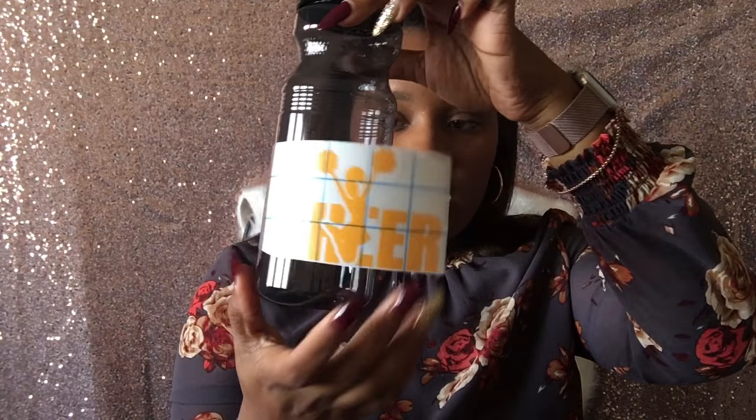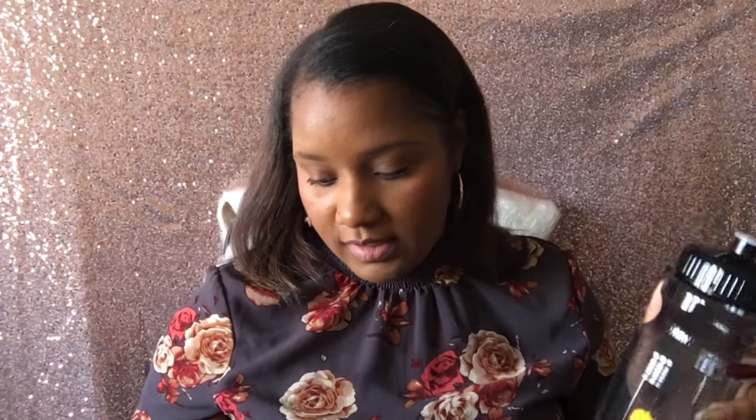I trimmed away a little bit more on the bottom, and once I have it in the placement that I want, it'll look like that — it's stuck on there even though I haven't peeled the paper backing off. Since I have my placement now, I'm going to peel this off, pull it tight, then take my little squeegee and make sure the application is really good. Then I peel back my transfer paper and save that piece because I can still use it for the remaining cups.